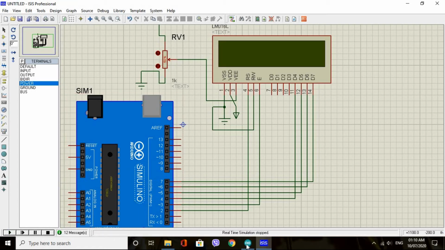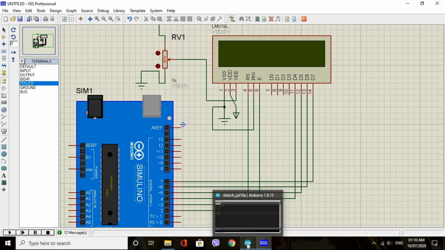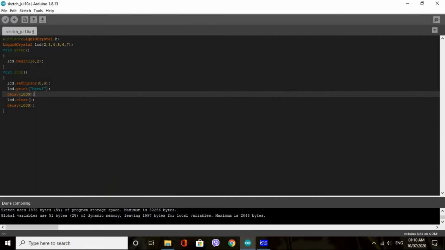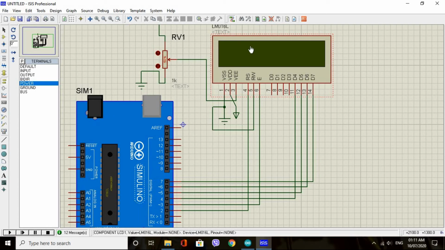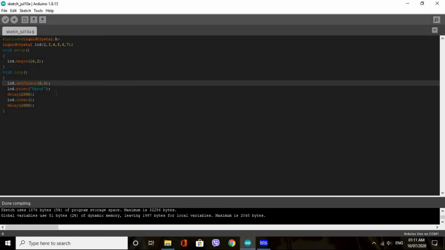So suppose I am trying to print my channel's name. Okay, let's print my channel's name, meaning my YouTube channel's name. So it will be the same, 0 will be the same, meaning from the first column, and my channel's first two words are Creative. So if I want to print it in the middle, 1, 2, 3, okay, let's give here 3, oh sorry, 2. If I want to print from the 3rd column, I will have to give 2.